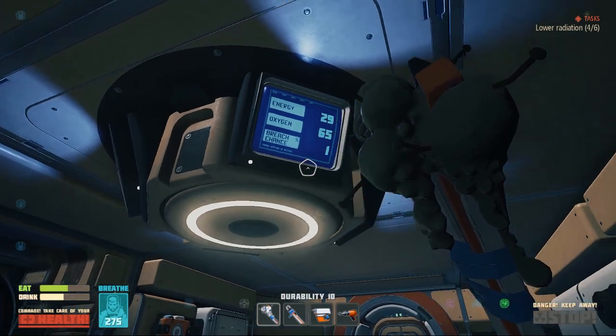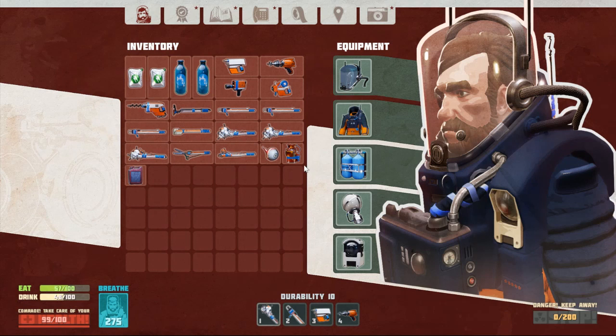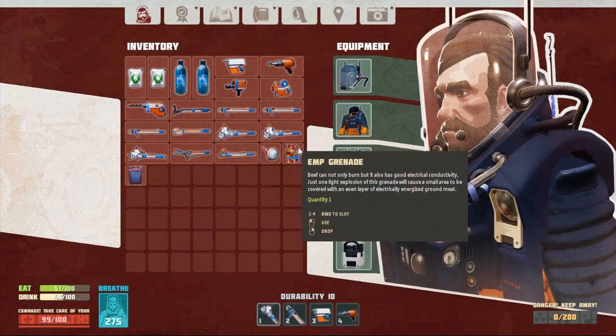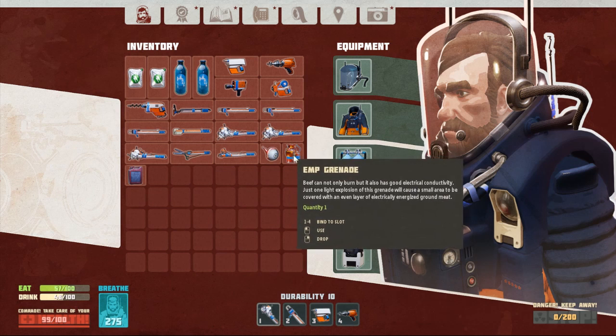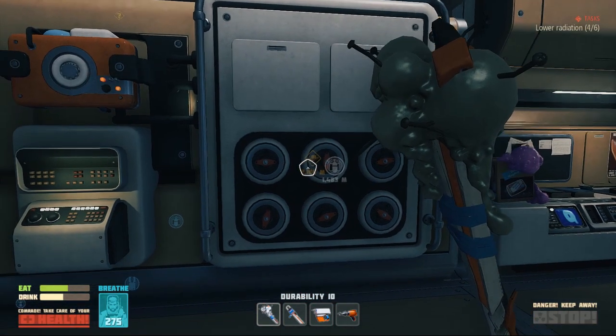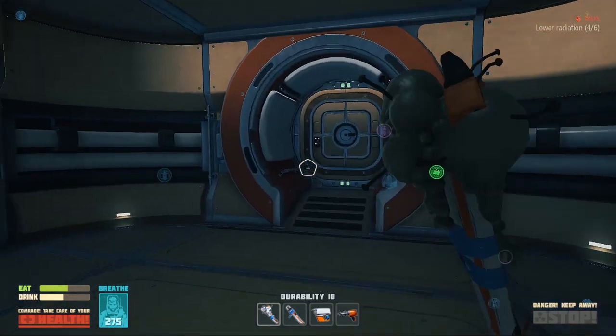So, right, we have gotten ourselves a little EMP grenade. Don't have enough materials to make any more of these. Got the cans, but it's the other thing that I'm lacking. And we're going to go off and see if we can take on those security robots.